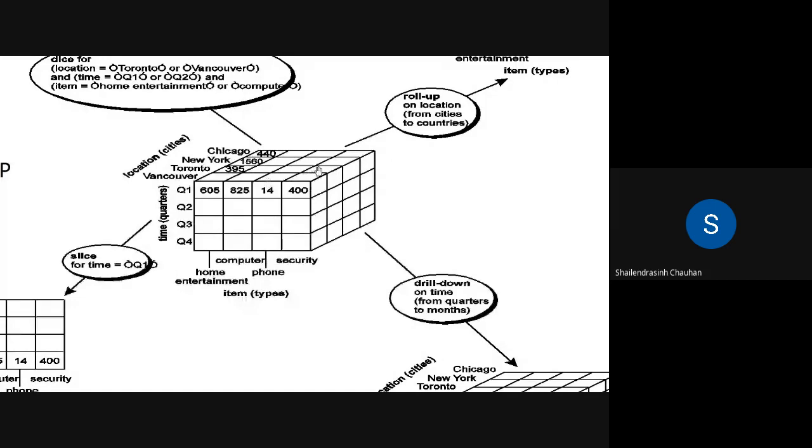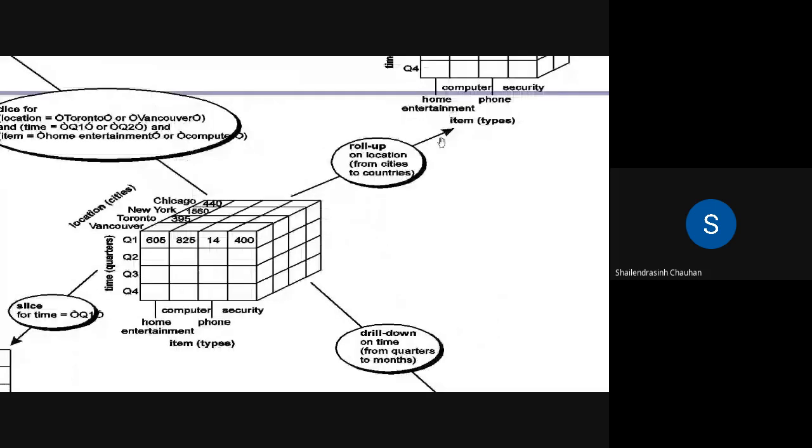Now, let us discuss the first operation, that is roll up. Now we are going to climb up in the roll up operation, and here, as you can see, roll up on location. Here we are performing the roll up operation on the location dimension. Now what will happen if you are going to climb up? Fine. So for that, let us see that hierarchy.